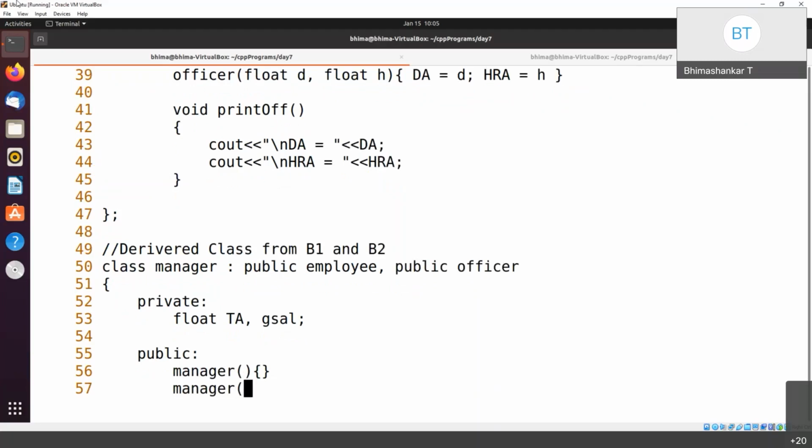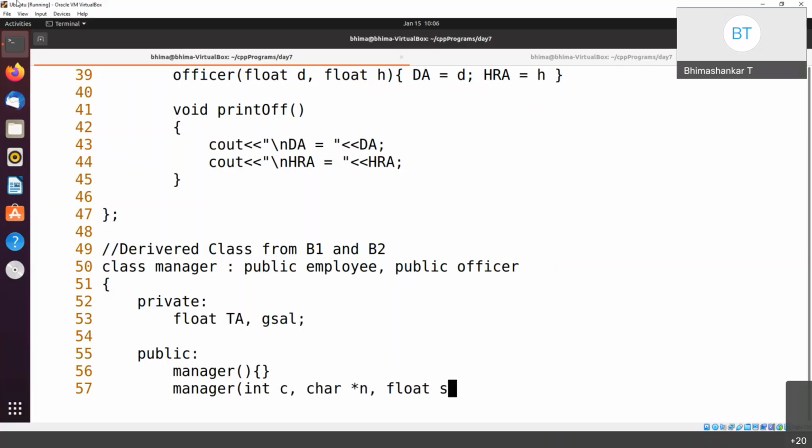It will take int c, char star n for the name, float s for salary, so first we complete the class employee.